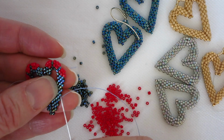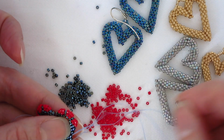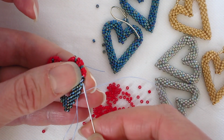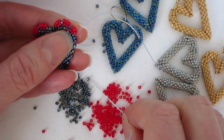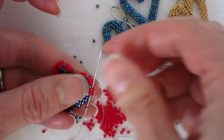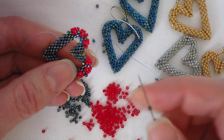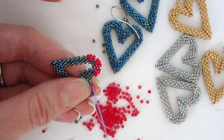So I'm going to peyote around in the regular way, and we're going to treat those increases of 3 as 1 unit, the same way we treated the increase of 2 as 1 unit. So peyote 1, go through those 3 beads. Again, through the 3. Just 1. Through the 3.